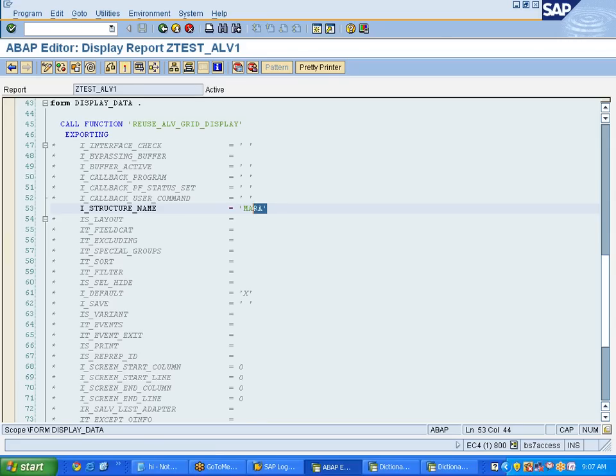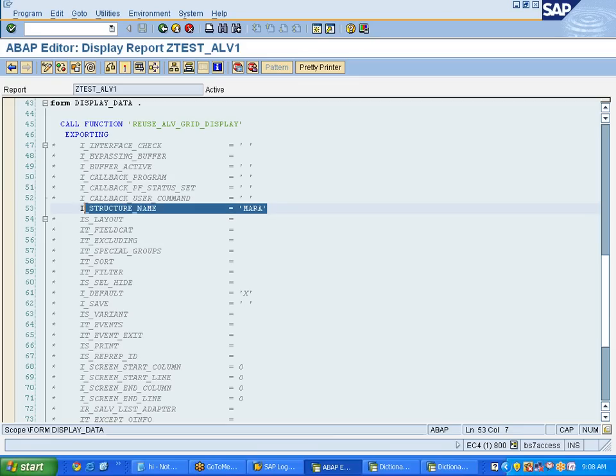Then what will you give here? Sir, we'll create a new structure, sir. Yes, the good idea is to create a new structure.